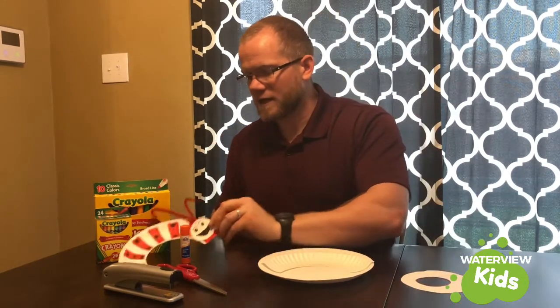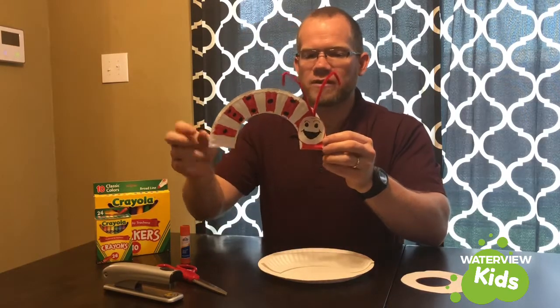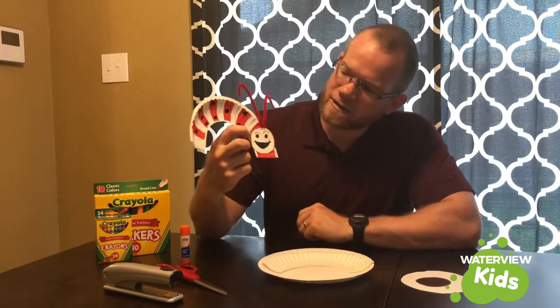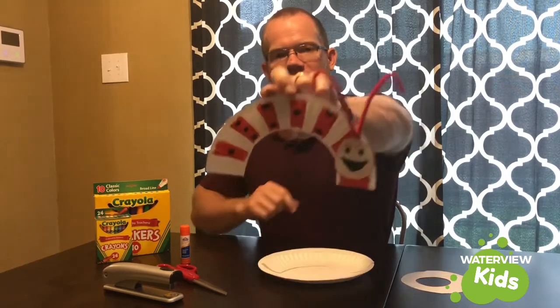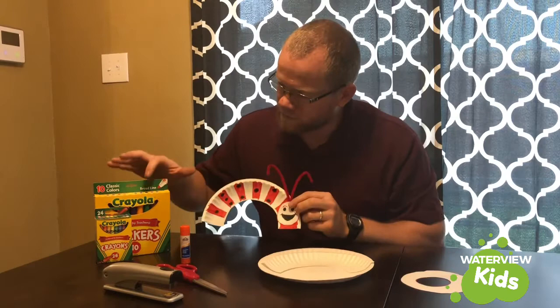You'll have this little thing and you can color your designs — I just made these little red stripes and black polka dots. Then I took a pipe cleaner and I folded it and bent it so that it would be little antennas. And I made my little fuzzy caterpillar — that was what I did!